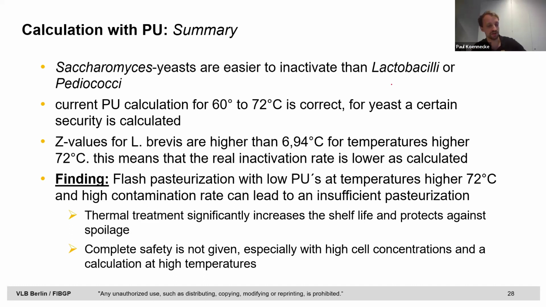And this is just what I wanted to point out with this amount of calculations and data I brought you from some experience. We are now, of course, not in the half of the time, but we are almost in the half of our presentation. The other part of the presentation will give you a better overview about how pasteurization methods work, how the technology behind this is built, and what are probably some things you have to know about that.